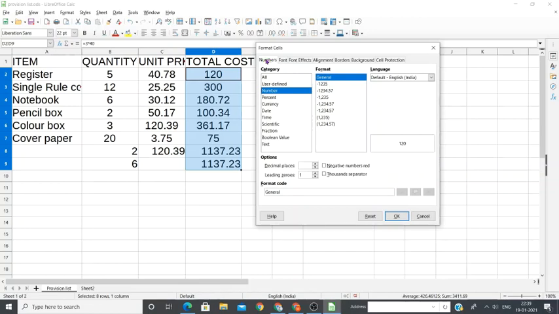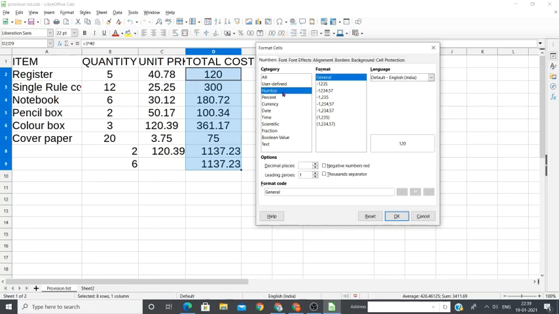So I'm just clicking on the Numbers tab, and under Numbers you have a category. First select in which category you want to make changes. For All category, User Defined, no, I want to make changes to the numbers because this is a number data type, right? So I have taken Number. All right, so we have studied three types of data. We studied text data, we studied numbers, and we studied formulas. So I'm just taking Number.